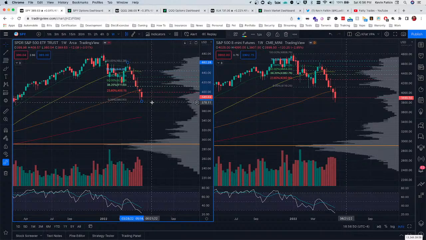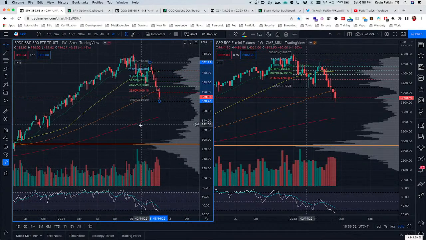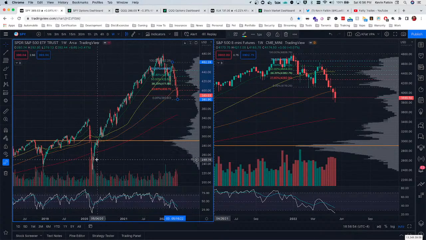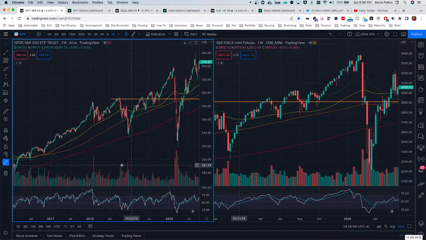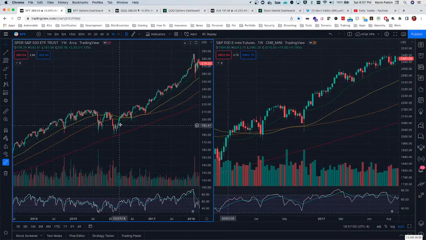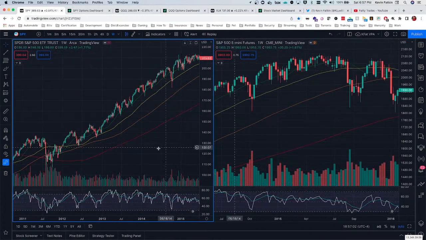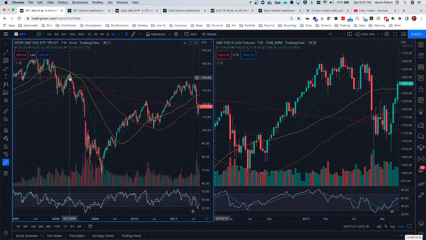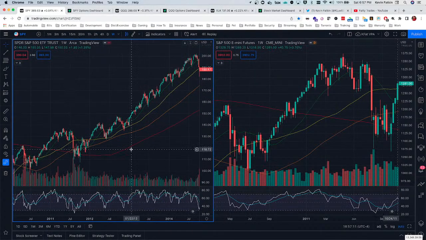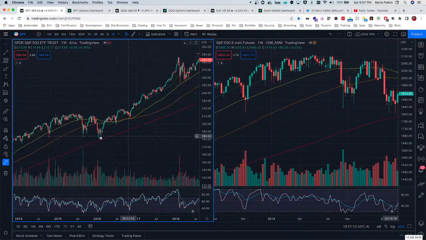Now, if you look at the weekly chart, it's kind of rare that we break past the 200 simple moving average. I mean, when we had COVID, of course that happened, but usually we get a strong bounce there on SPY, and I'll show you QQQ shortly. It's the same thing, but when we do break below the 200 moving average, we just fall hard usually, and I do think that's eventually going to happen.